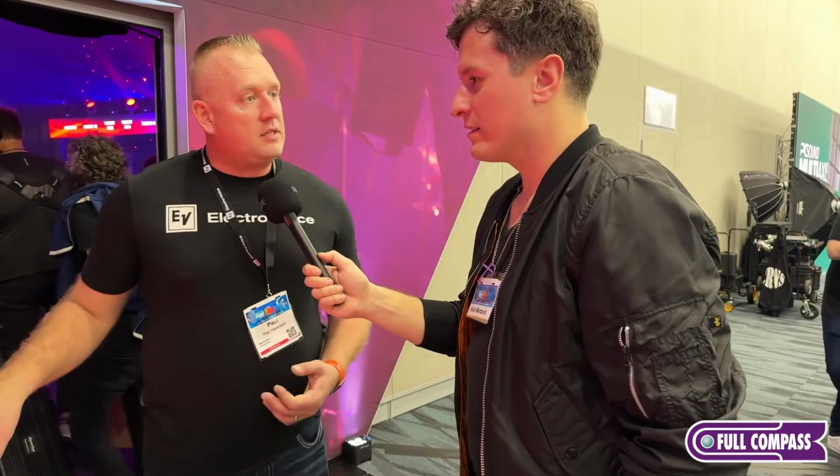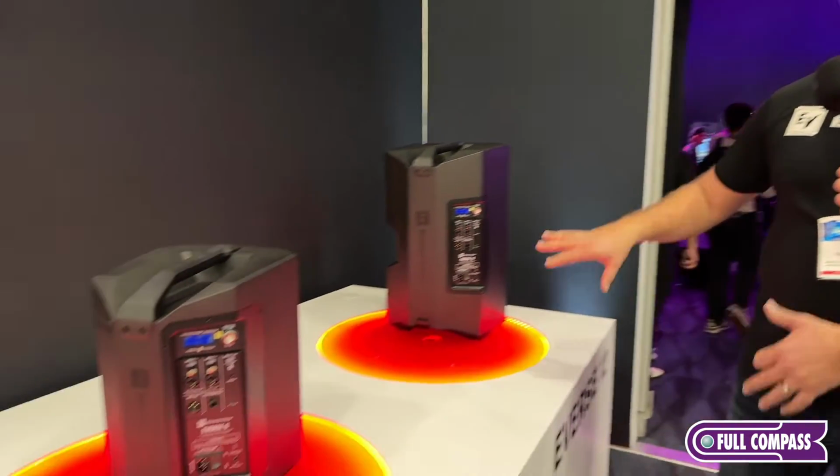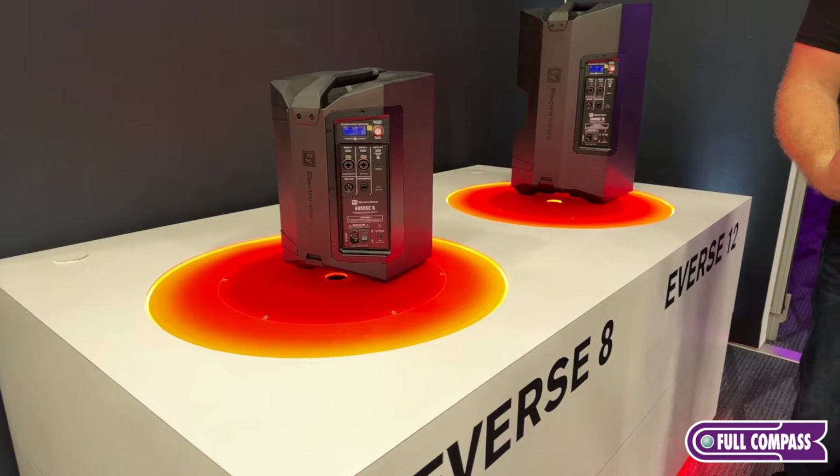What's great about this, channels 1 and 2 are your first two, and then 3 and 4 is where you're going to get your Bluetooth from. But on any of these inputs, there's 30 different effects that are built into the speaker itself. So if you want to add reverb, chorus, or delay, or any of these things to your mix through the 4-channel mixer, you can do it because it's built in.